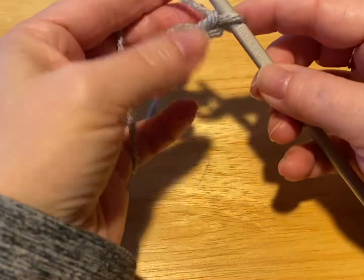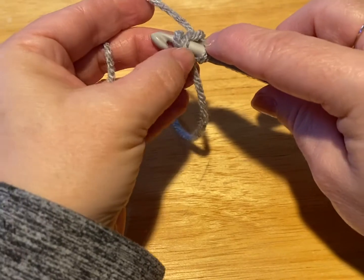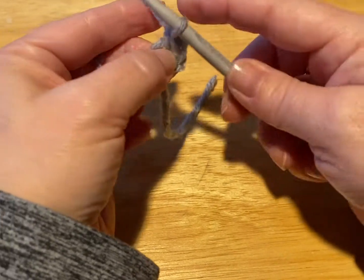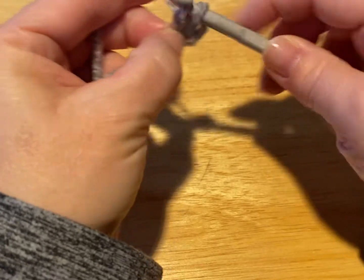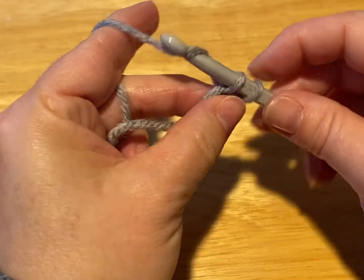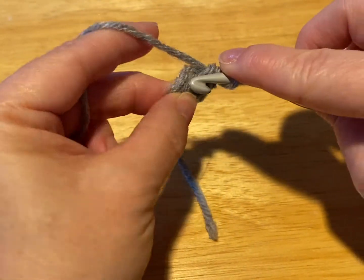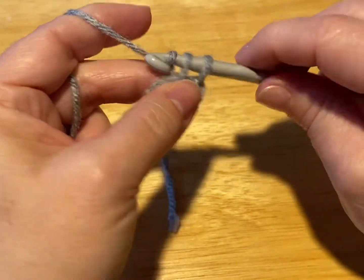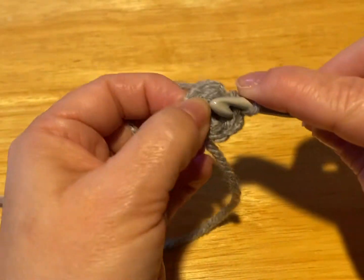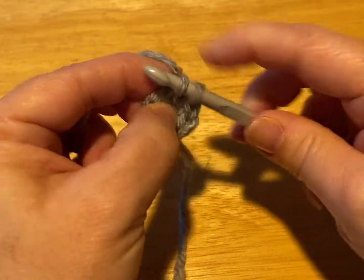Now in that first chain that you did, we're going to put our crochet hook. We're going to make sure we catch that tail, and we're going to do 6 single crochets into that same place. So 2, 3, 4, 5, 6. Now we're going to slip stitch into that first stitch.